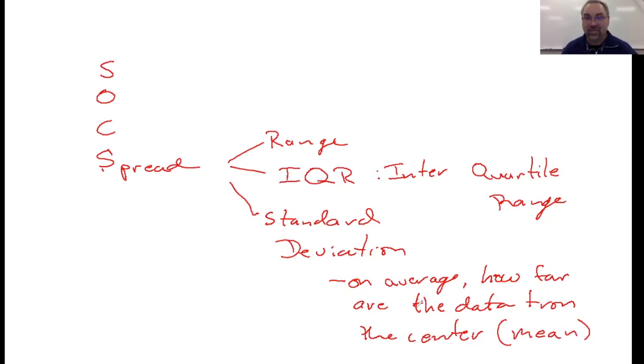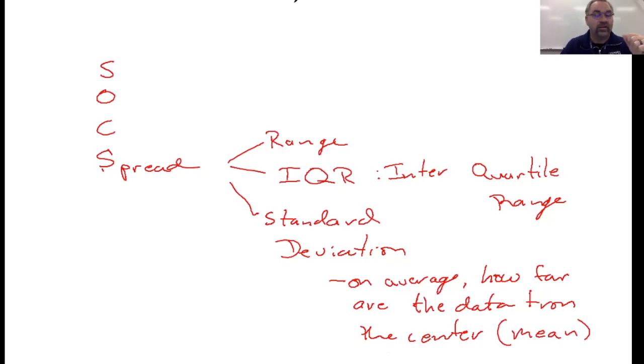Now I just got done telling you why the mean might not be the best choice, right? And yet standard deviation always uses the mean. Well, that's because the fact that we have a huge outlier will show up in the standard deviation, in terms of how large the standard deviation will turn out to be. So again, we're thinking about the average deviation, or distance, from our data points to the center.